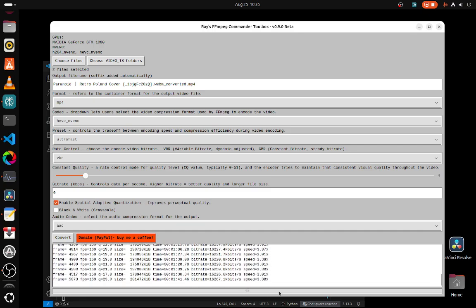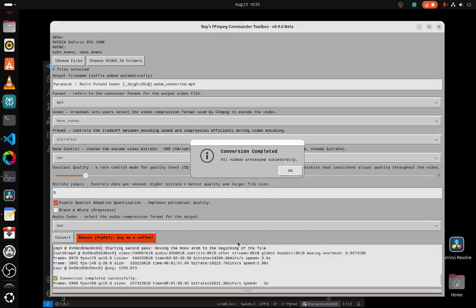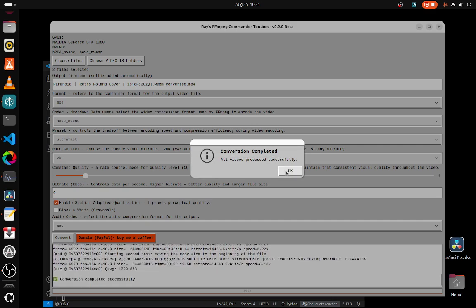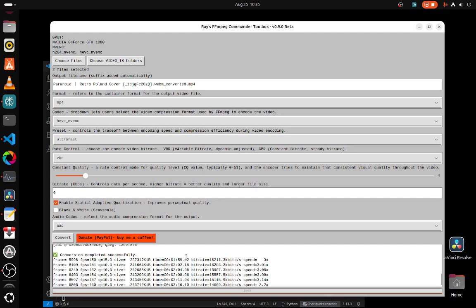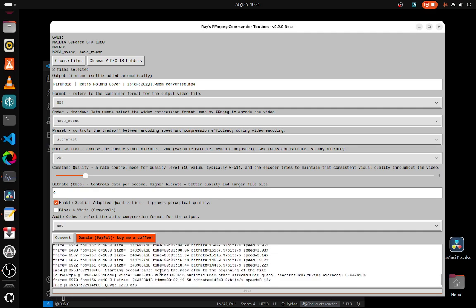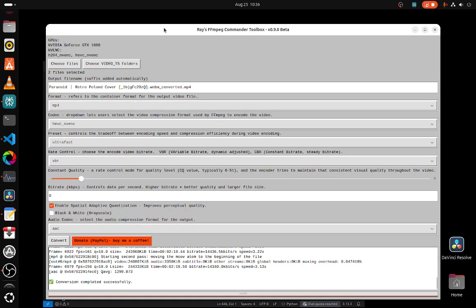The progress bar used to work. It doesn't work now. This is something I have to look into. It's not a big deal, really. It's just something nice to have. But it eventually shows 100%. Why did it pop up twice? I don't know. It should give you progress as it's moving. It's not. I have to look into that, but it's not a big deal at the moment. Okay, so it converted that.